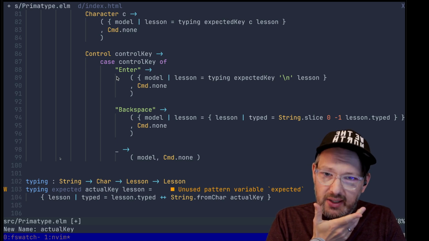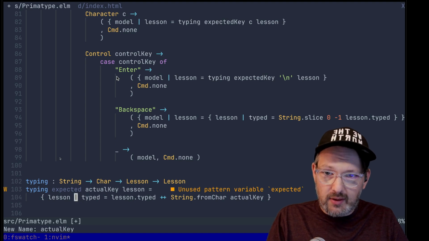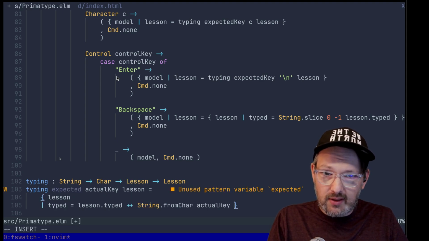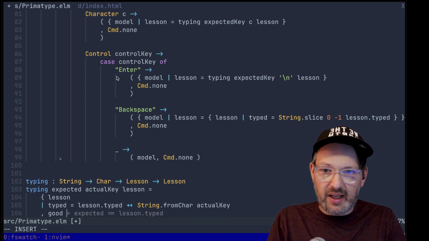And now we can compare those, but we don't really have the means to do something about it. So what I want to do is keep track of two more strings, good and bad.